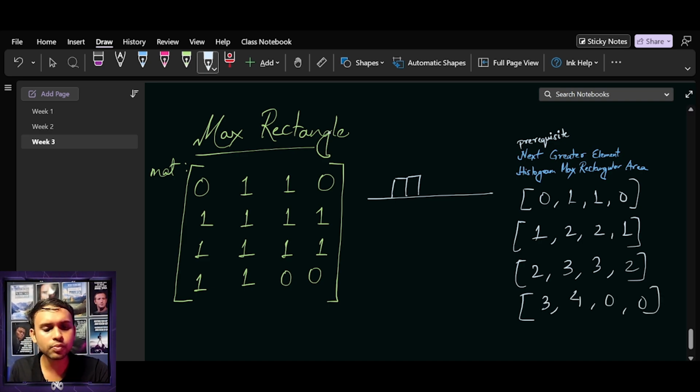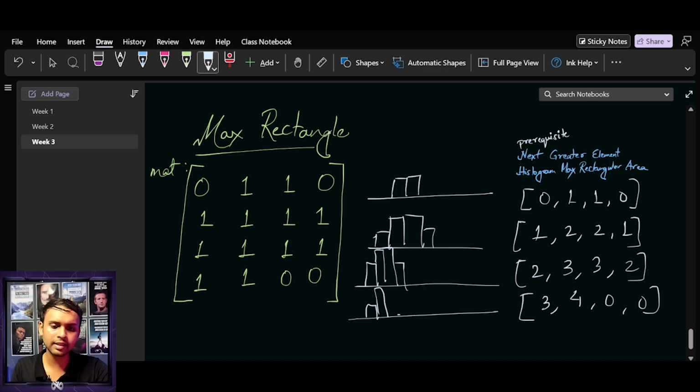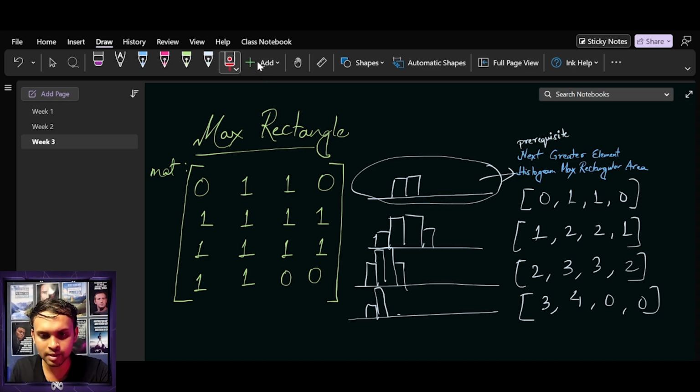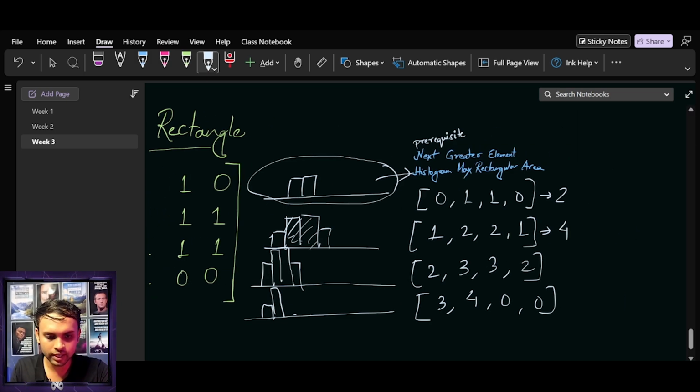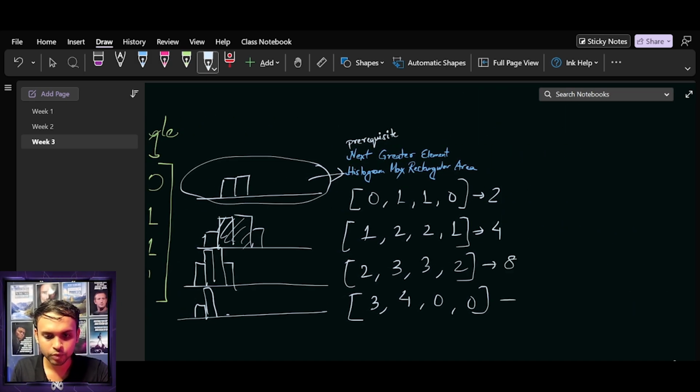So if these were the single dimension arrays that are given to us, and I'll just draw them, then in these cases, guys, if we passed this particular input to our histogram max rectangular area, it would have given me the correct result. For example, over here the max is this particular thing of 2. The max over here should be this 2 cross 2 thing, which is 4. Over here the max will of course be 8. Over here the max will be 3 cross 2, which is 6.